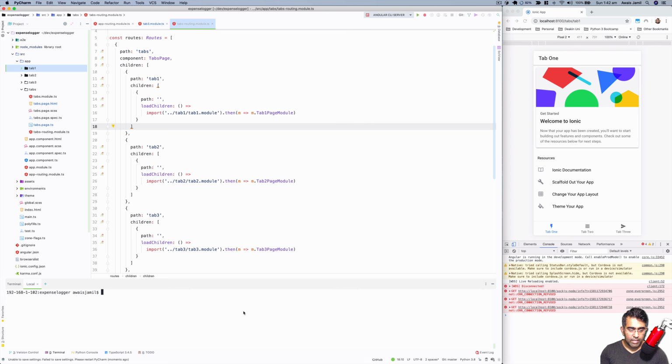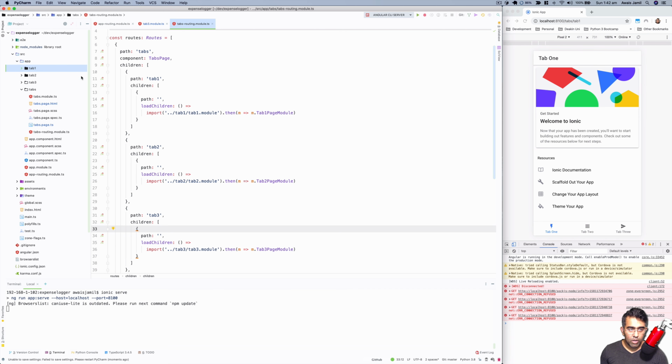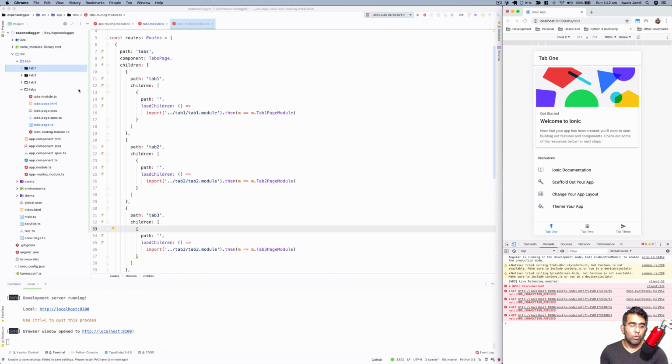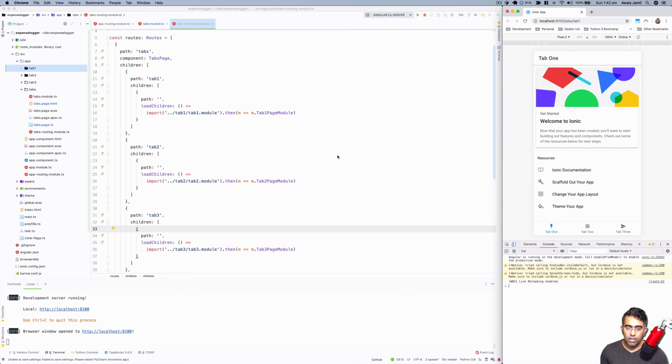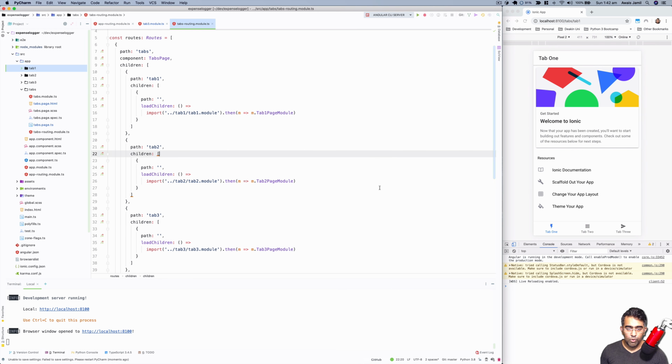Start the server by typing ionic serve in the terminal. And then I would like to remove some of the code here, because we don't want tab 1, tab 2, and tab 3. There are 2 options here. We can rename these, or we can create our own. And I would prefer creating my own components or modules, that would just be cleaner, so I know what I wrote. First of all, let's go and add a 4th tab here.